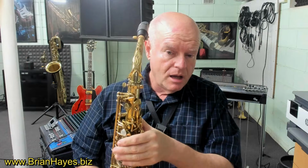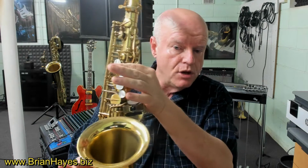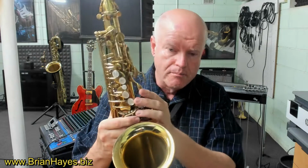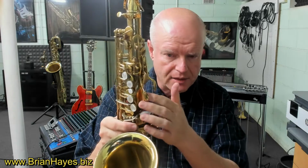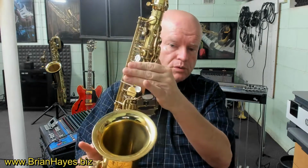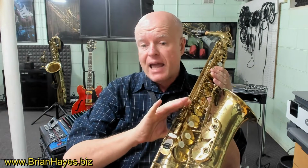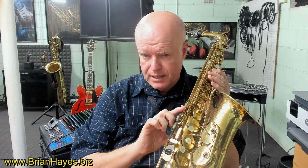Now to play high F above high C using the conventional fingerings, we use the E fingering we've just talked about and we wrap the rest of our fingers around to catch the remaining left-hand palm key. This one down here that's a long way down. So really the palm of your hand or some of your fingers will grab that key. So we end up with the 3 palm keys on, the octave key, and the high E key, the top one of the right-hand side keys.